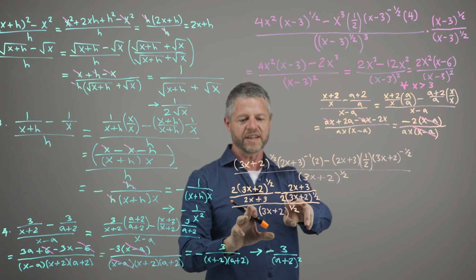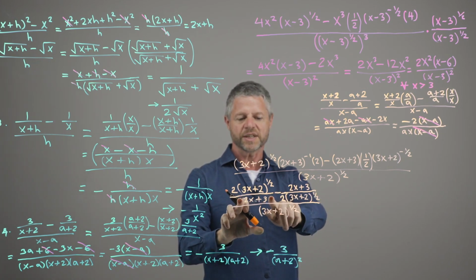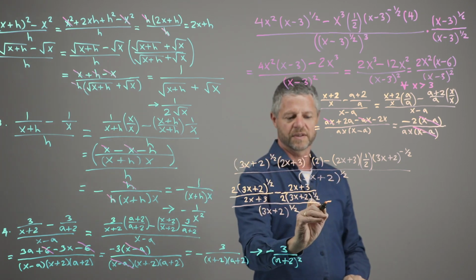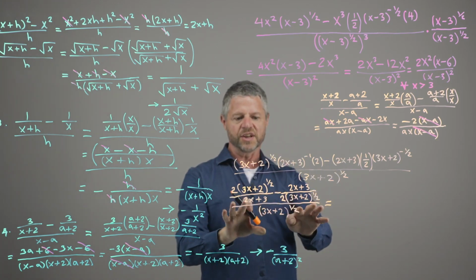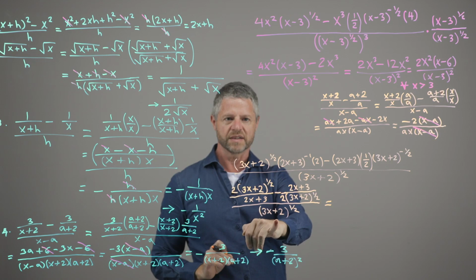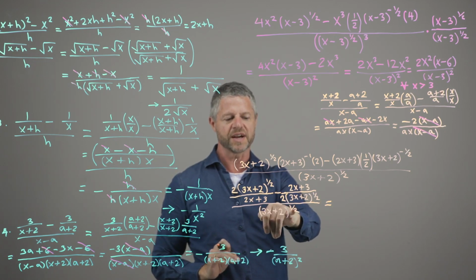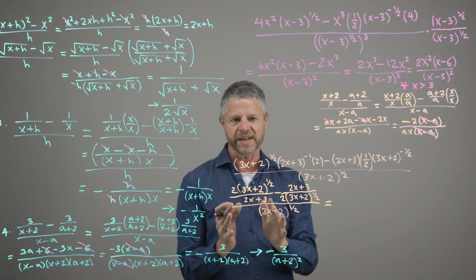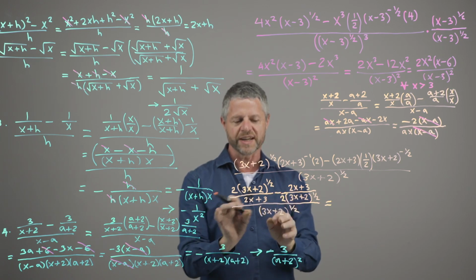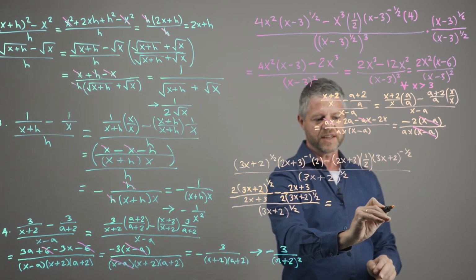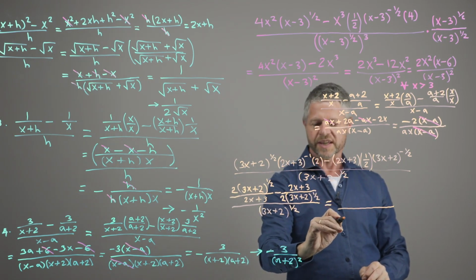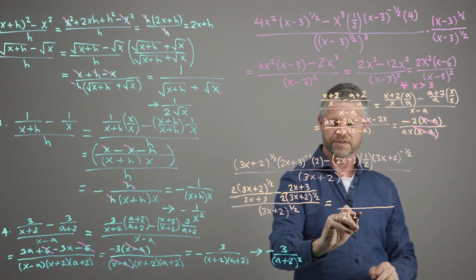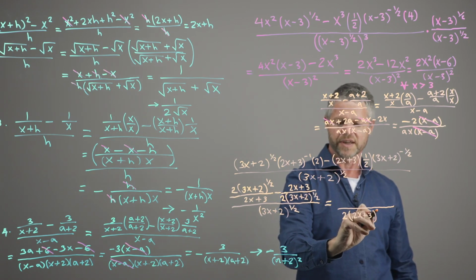So the common denominator is going to be (2x + 3) times 2 times (3x + 2)^(1/2). And because it's in the denominator, I'll combine it with the other expression that's also in the denominator, (3x + 2)^(1/2). And the (3x + 2)^(1/2) here and here will just combine and write down 3x + 2. So in the denominator, we're going to have 2, and then 2x + 3, and then 3x + 2.